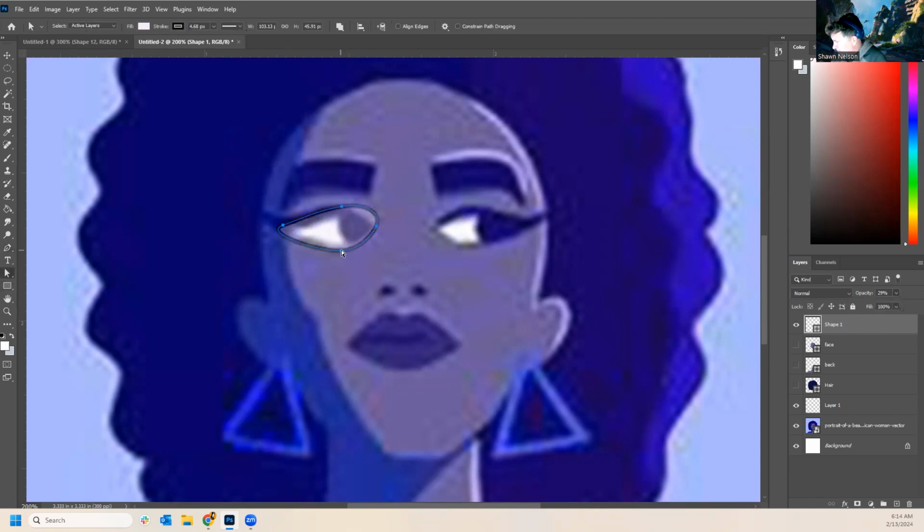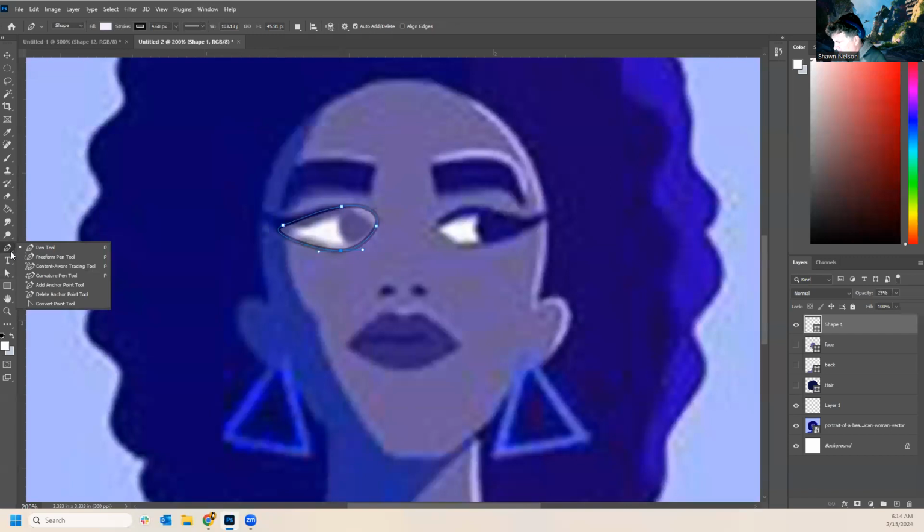And I'm going to grab this tool. I think I need another point in there, so I'm going to come to the pen tool and do add a point right here. Go back to this. Remember, you can get sharper corners if you put them together. It's kind of like drawing with a garden hose.